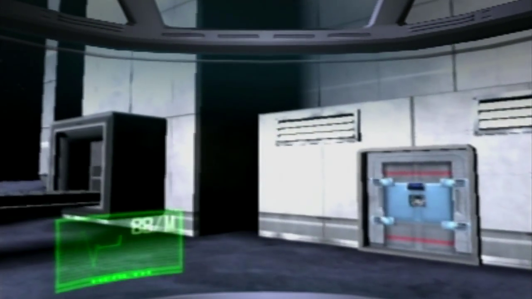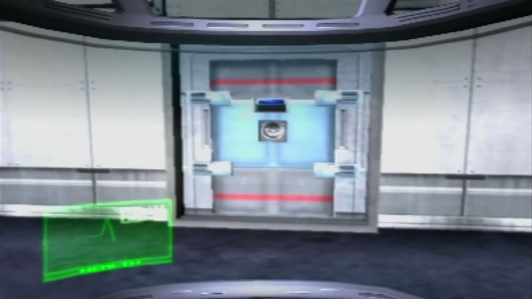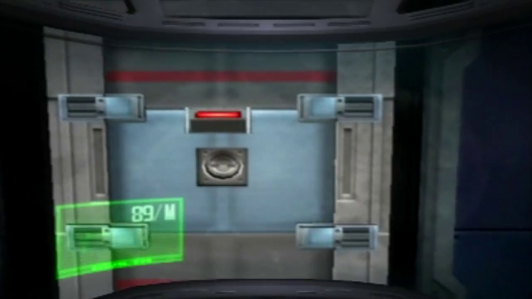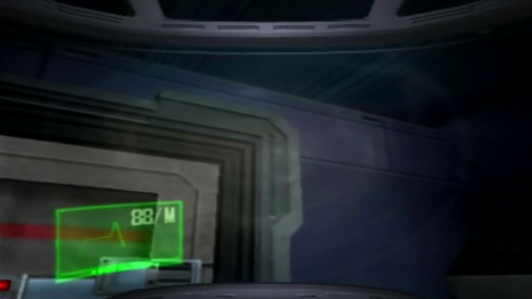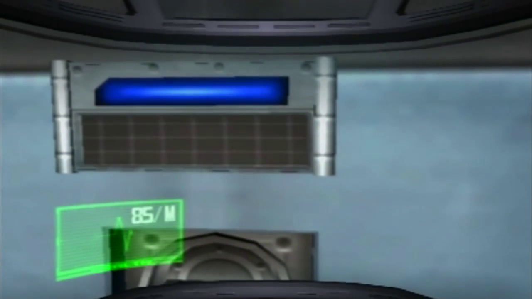Leap and bound. The one thing I'm not a big fan of is waiting for these space doors to open. Oh, that one's already open, though. Adjusting atmospheric pressure. Please wait for pressure stabilization. I mean, it literally only takes 5 seconds, but still... Atmospheric adjustment complete. I'll sneak past this ghost guard.